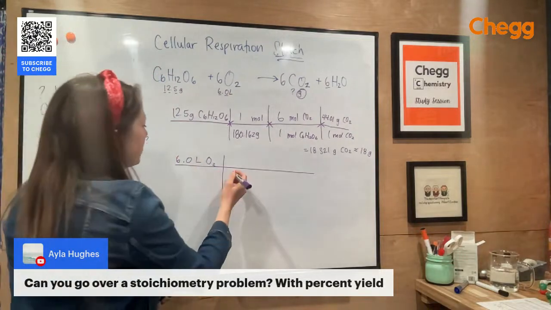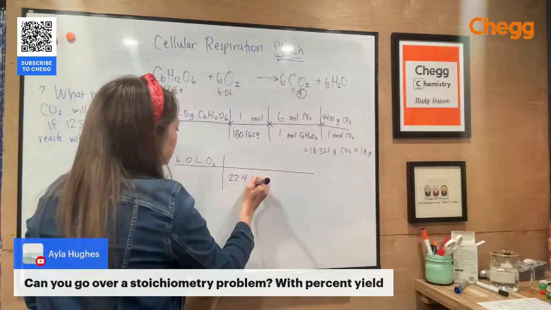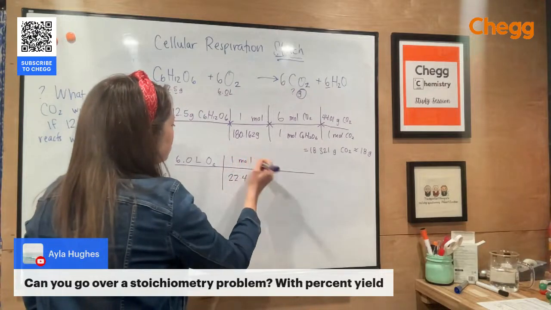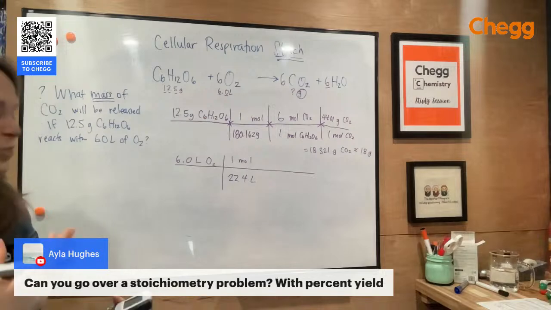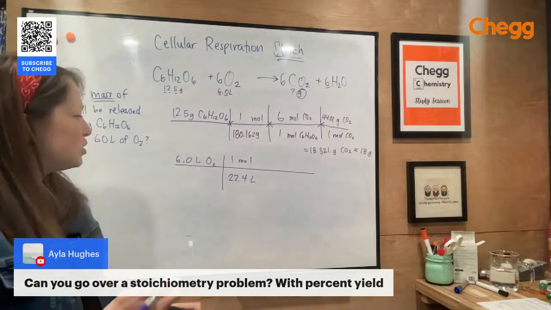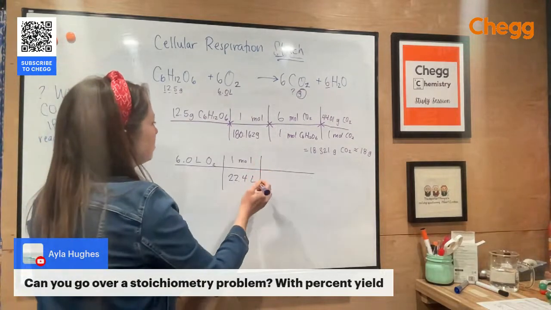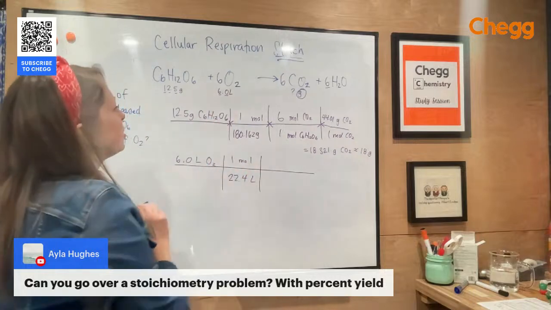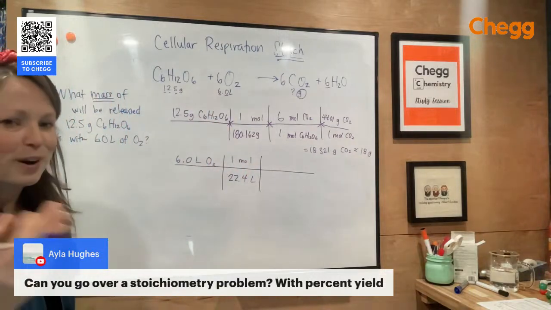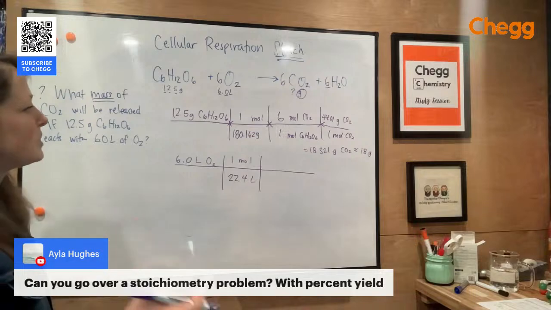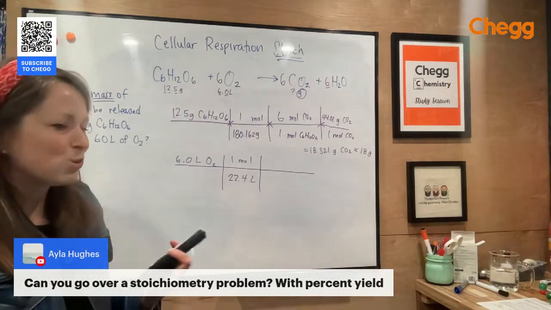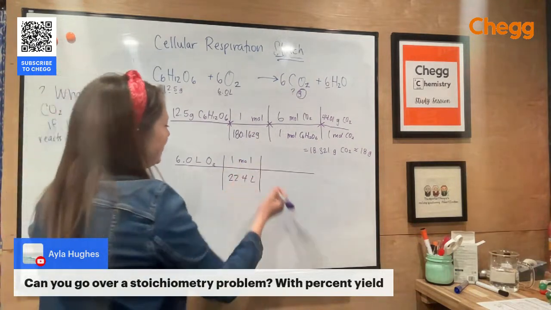So we're going to divide by 22.4 liters because any gas at those standard temperatures, at those standard conditions, is going to have a volume of 22.4 liters. All right, so we divide by that. Again, we're going to use the molar ratios. It's 6 to 6. For every 6 moles of oxygen, I will produce 6 moles of CO2, which is equivalent to 1 to 1, right?